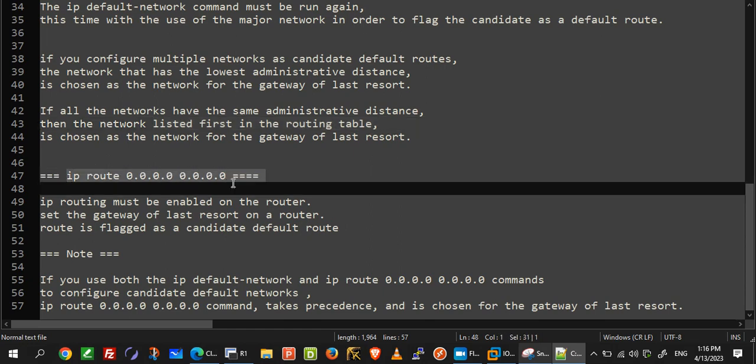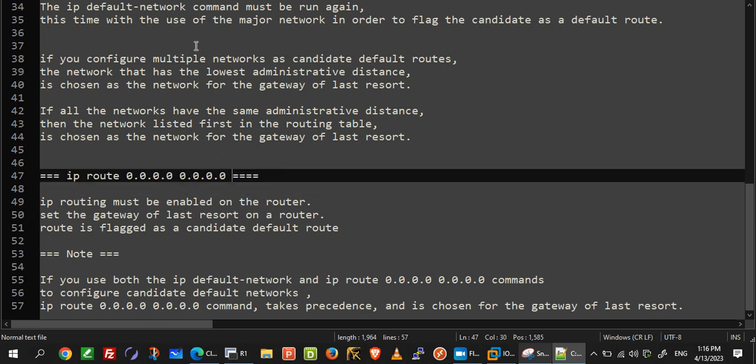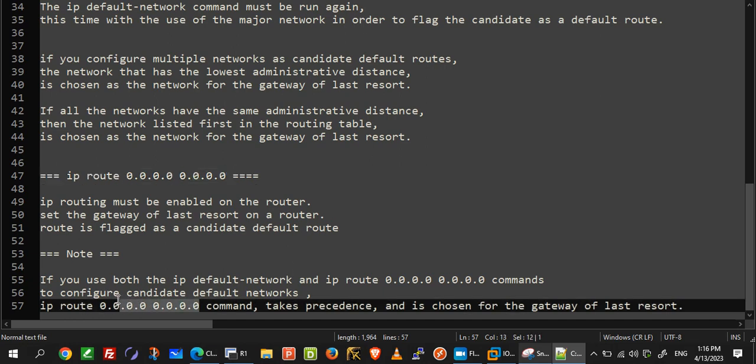And this ip route is the same as IP default network, and this command always takes precedence over IP default network if we configure these two commands. ip route 0.0.0.0 will always win, and this command will flag our route as candidate default and will set gateway of last resort.